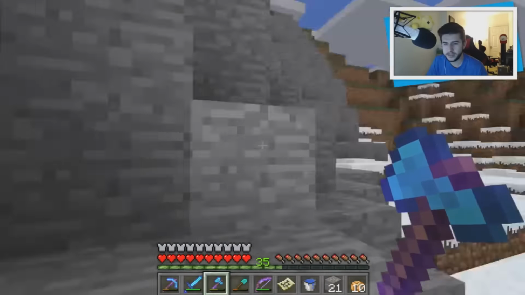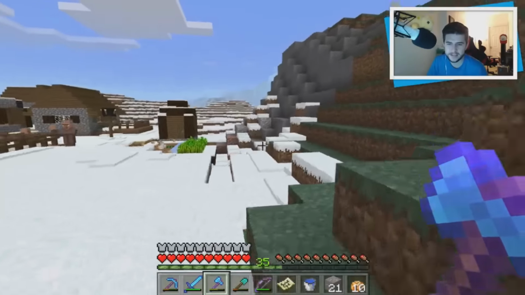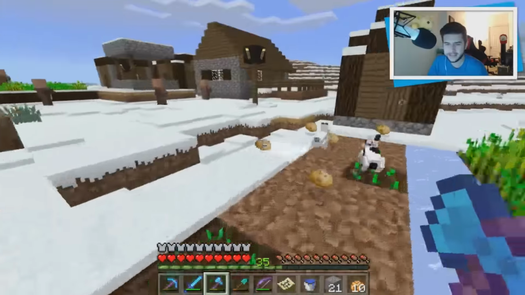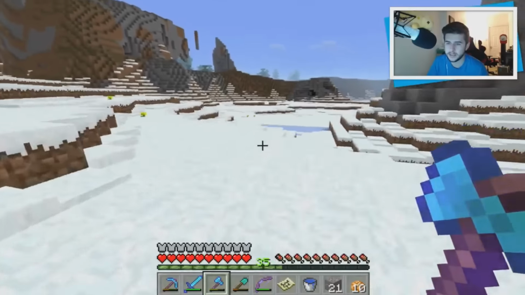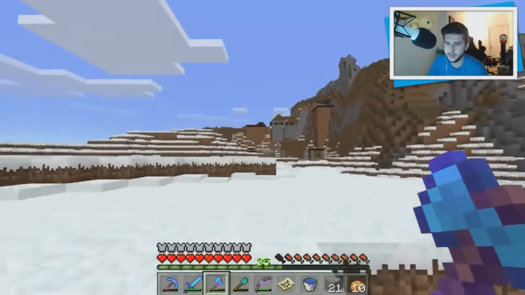Dallas was here. He was here, was he? Dallas was here? Dallas has found this? No, he has found this before, you guys are telling me. Well, if he has, he didn't take the books, so either way, I'm happy that I've taken the books. We'll do some mining around here, I think, because there's definitely gonna be some things around here. I don't know what it's gonna be, but it's gonna be something.